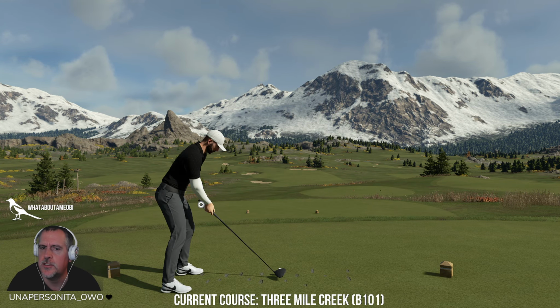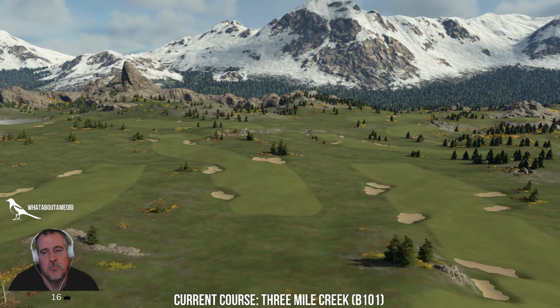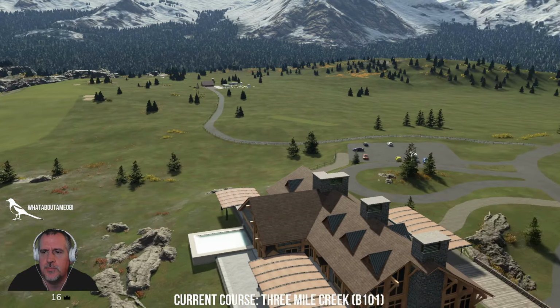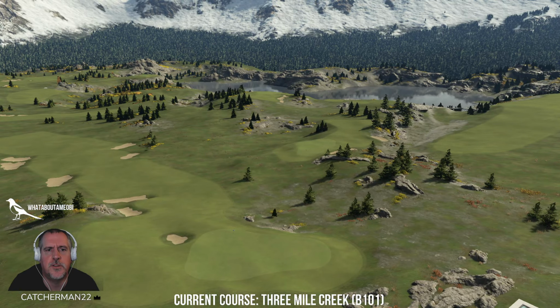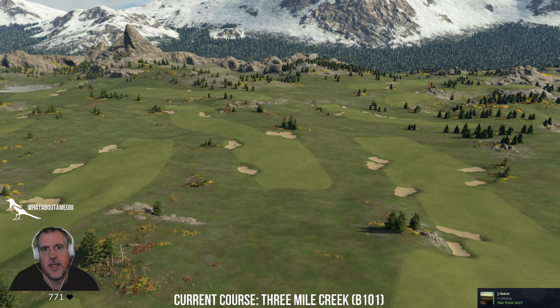We're gonna play 3 Mile Creek by b101. Ben, some would argue, is the best designer in the game. If not, he's in the top handful. This is his entry into the 2024 Dream Team Contest on TGCTours. He is on Team Ben.